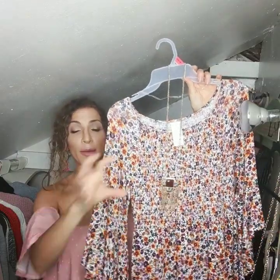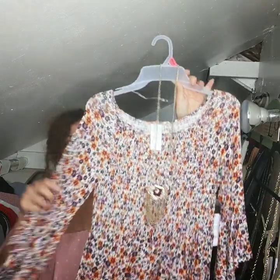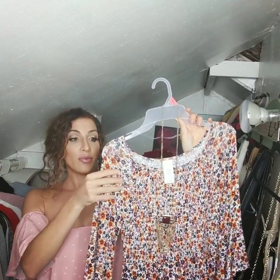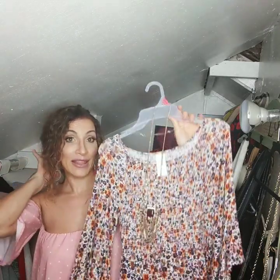She got it in a green with a prettier, bigger flower pattern, which I thought was gorgeous. I don't know why I just fell in love with this print. I also got a ruffly shirt that was a little bit fancier looking in almost the same print, but the flowers were a little bit bigger. I returned it because it was a medium and it was huge on me. It actually made me look like I have a belly because it was so huge. So once I get that, I will show you again.